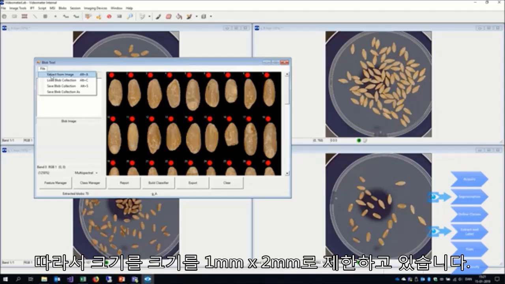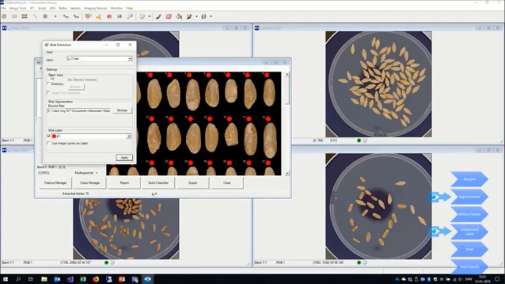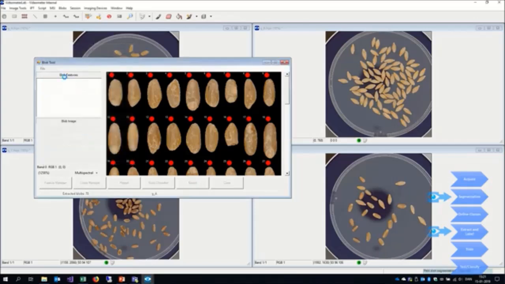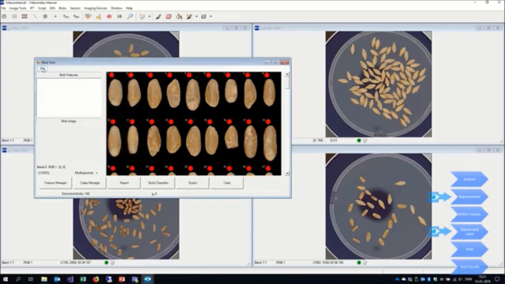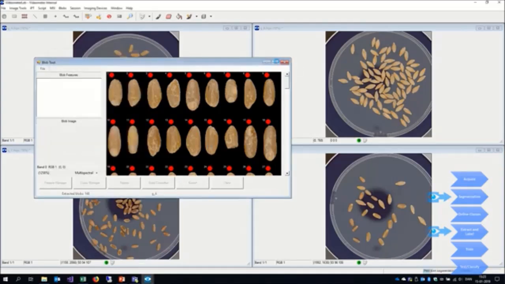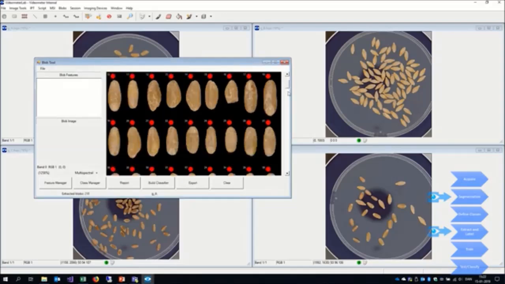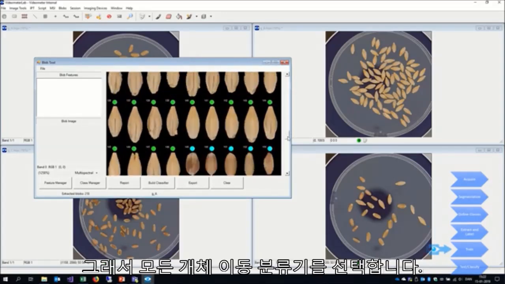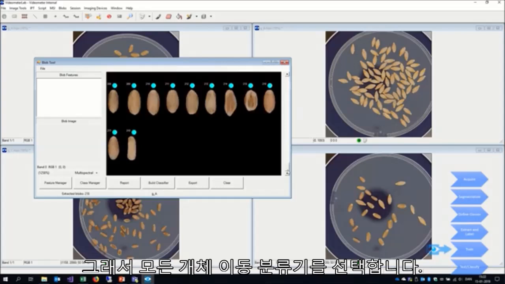So they need to be 1 millimeter times 2 millimeter. So with the training data, it's good.